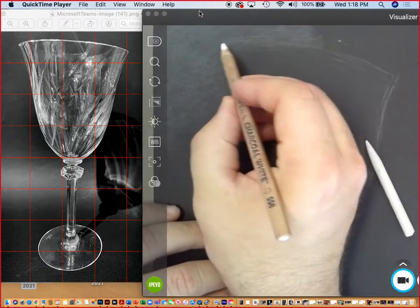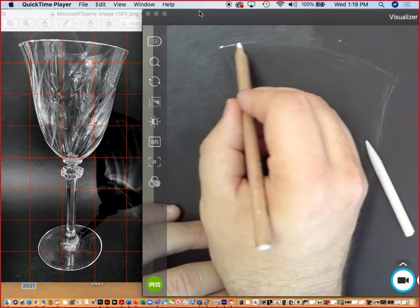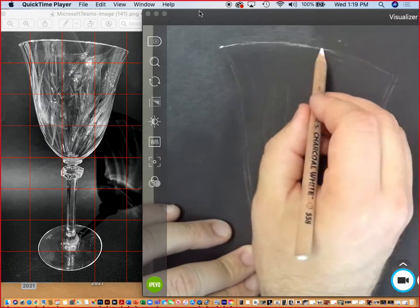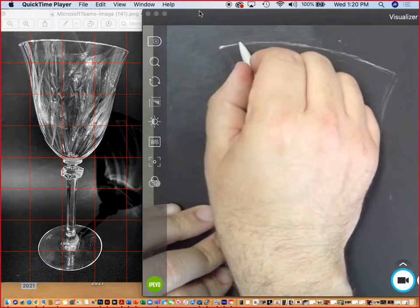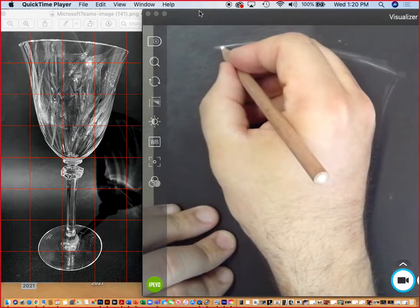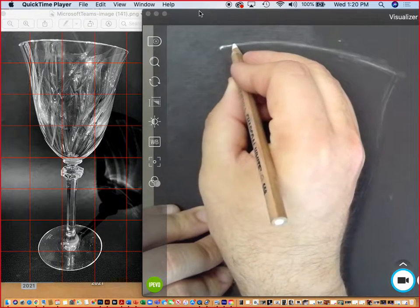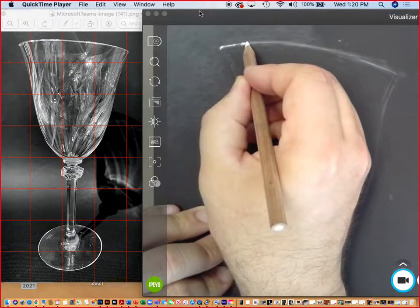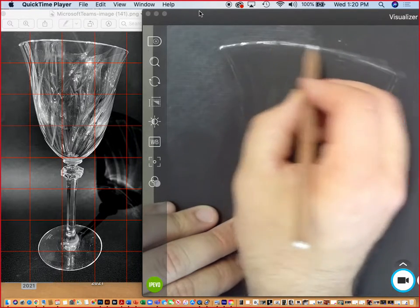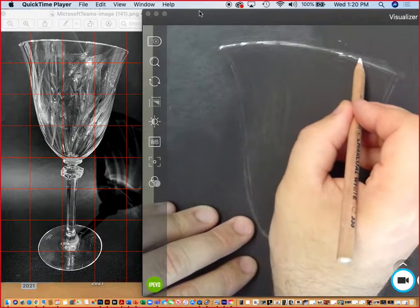From there, for the glass itself, I wouldn't call them outlines, but we have certainly some pronounced edges. The first one would be up here, the top of the actual rim of the glass. So what I would do is go ahead and, in a way, outline it. Come in there, smudge that little outline into the picture. And then I would look for my little opportunities to pick up some slight reflections. It's a little bit irregular. There are some spots, because of the cut of the glass, where you pick up a little bit more, and other parts that may be a little bit darker or even appear a little bit thicker. I'm going to go ahead and pick up a couple of those little highlights as I see them.